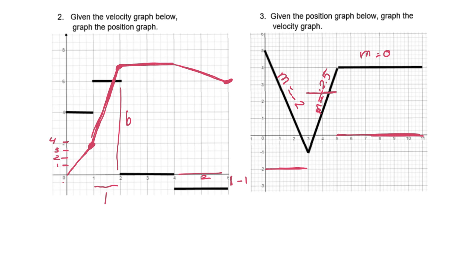For me, I just feel like if they gave you the distance graph and you want to change it to a velocity graph, it's easier because you're looking at the slope for each one of those lines and changing them into horizontal lines according to their slope to change it to a velocity. The part that could be tricky is when you have the velocity graph and you want to find the position graph, but everything comes easy with practice.